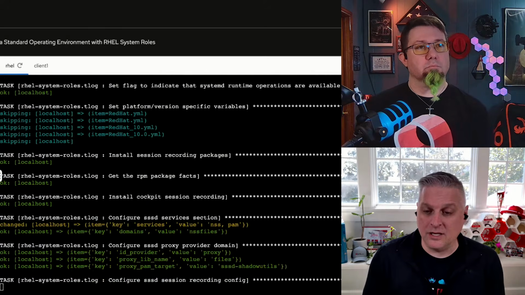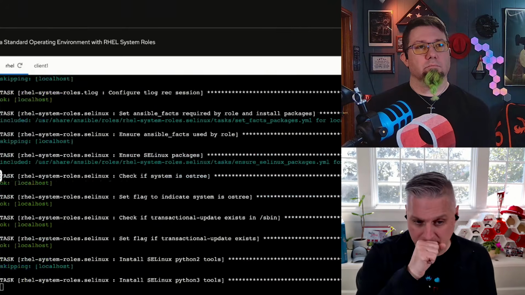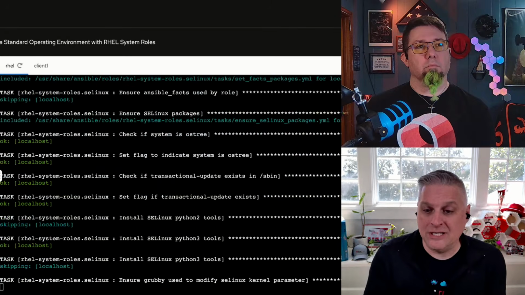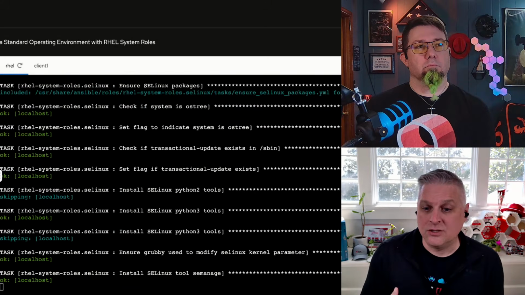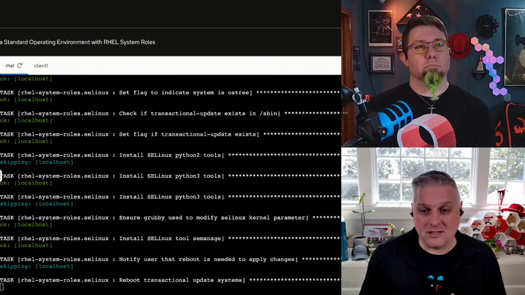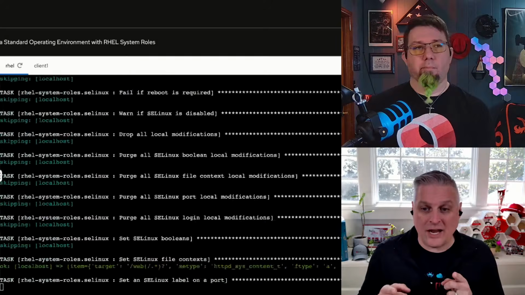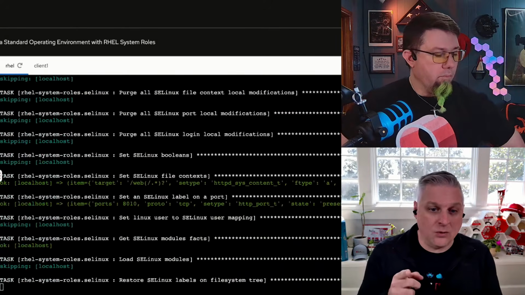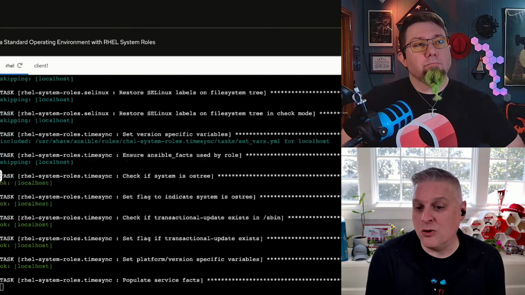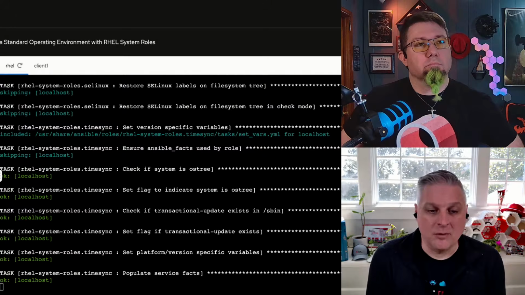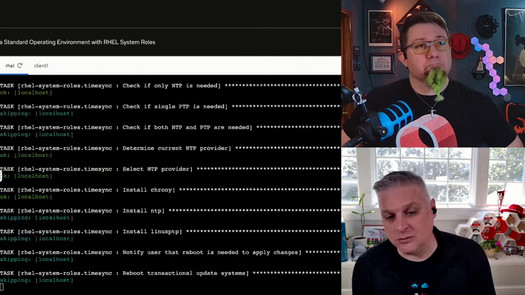I mentioned earlier that one of the cool things about system roles is that they support multiple versions. And so as we moved from NTPD to Chrony, the system role took care of checking that behind the scenes. So even in places like RHEL 8 and 9, where we had both Chrony and NTP, it would look to see which one was there and which one it should use for configuration. So if both were there, it would prefer Chrony. But if only NTP was installed, it would do the NTP things. And if only Chrony was installed, it would do the Chrony things.